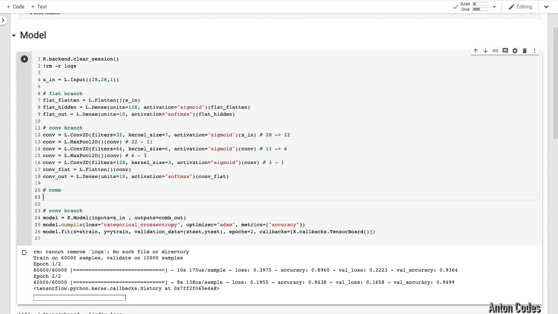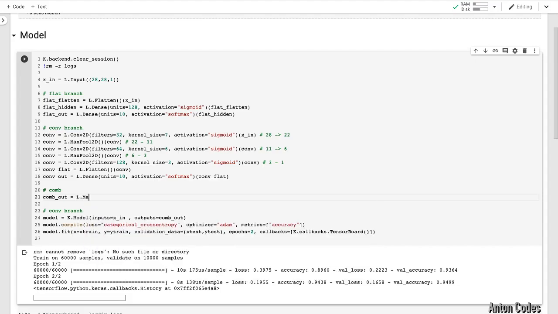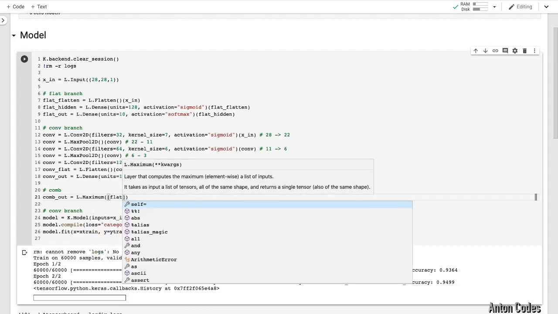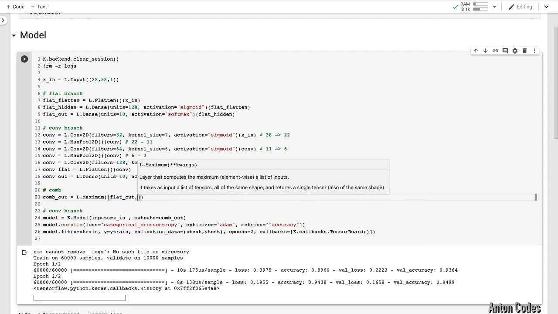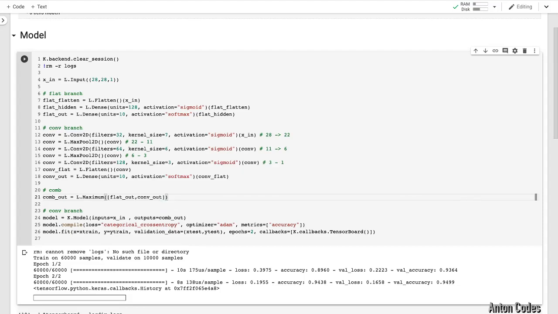So how are we going to combine them? Comb dot max. No, concat, let's just concatenate the two together. Let's say let's just do a max. Let's do comb out equals tf dot L dot maximum of flat out and conv out, and it just does the maximum of the two.